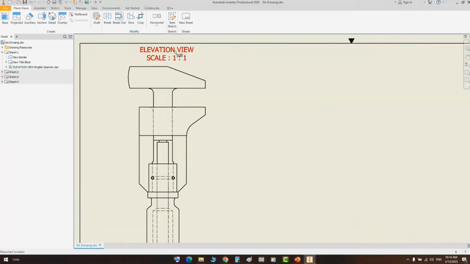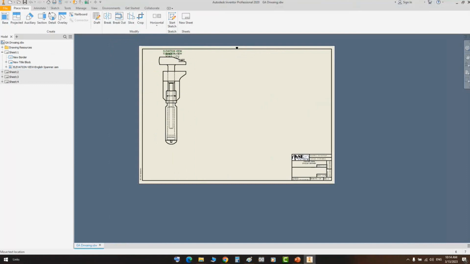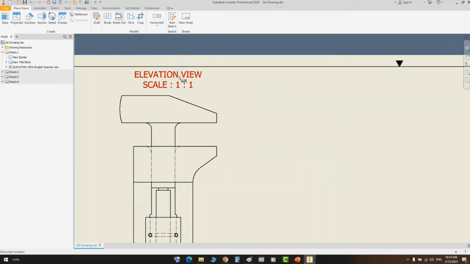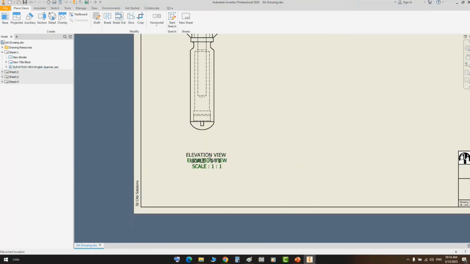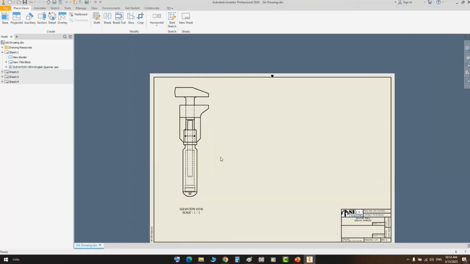Now you can see the label of this view appears at the top. You can move it by selecting it and moving it anywhere. Again, you can select it like that, and you will see that a new arrow label will appear, including a move option. So you can select it and move it to the right place that you would like. Okay, that's the first way to import a view.